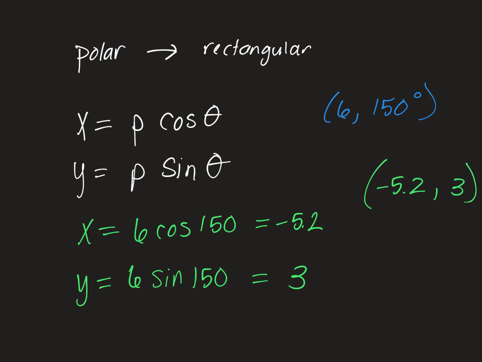Will theta always have degrees? That's how you know. Yeah, or it'll be in radians. But all the ones on your homework are in degrees. Do we have to convert radians to degrees, or do you just plug it in like that? You could switch your calculator to radians and do it, but it would have pi if it was in radians. But all the ones on your homework are in degrees. How do you go from degrees? Multiply by pi over 180, or 180 over pi if you're going the other way.